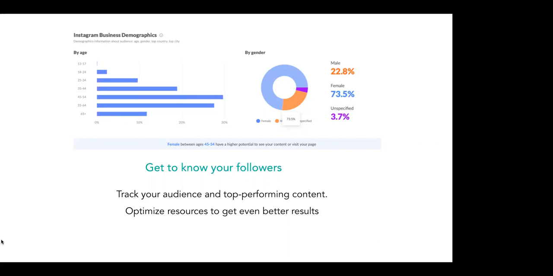This shows that the average age range is like 45 to 54, and it's mostly female. So that tells you, as you just said, what tone of voice you want to use, what type of imagery you want to use. So understanding your demographics is very crucial to being successful on social because it's who you're talking to. And our platform makes it really easy to do so. You literally just click into it and that's it.